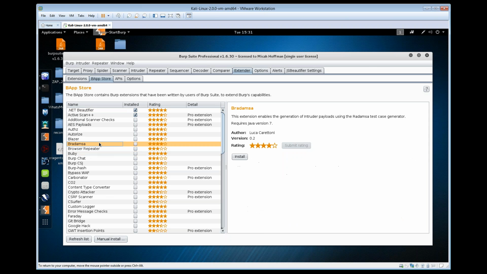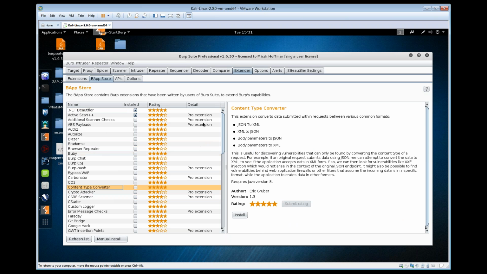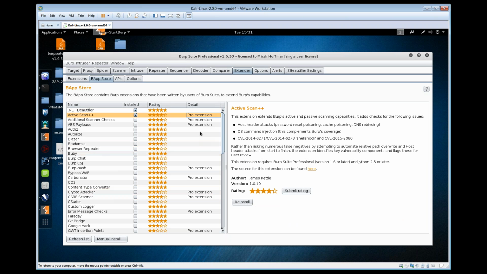And as we cycle through the different modules that are here, we can see what the different ratings are that people have given it, a little bit of information about how to use this or how to load it. And also there's a column of whether this only works in the pro version or not. And some of them do. Many of them do not. Many of them work in either Burp Pro or free. So your mileage may vary.